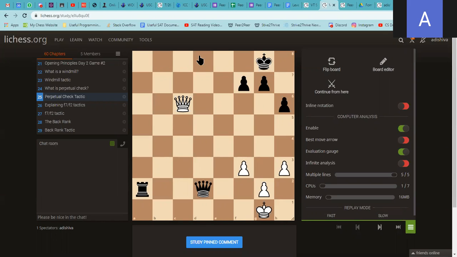Okay, so let's start to go over this. So the correct answer is, there are two moves that stand out: Queen E8 and Queen C8, right? I think most people said either Queen C8 or Queen E8, but actually only one of them is correct. So Queen C8 is the correct move.